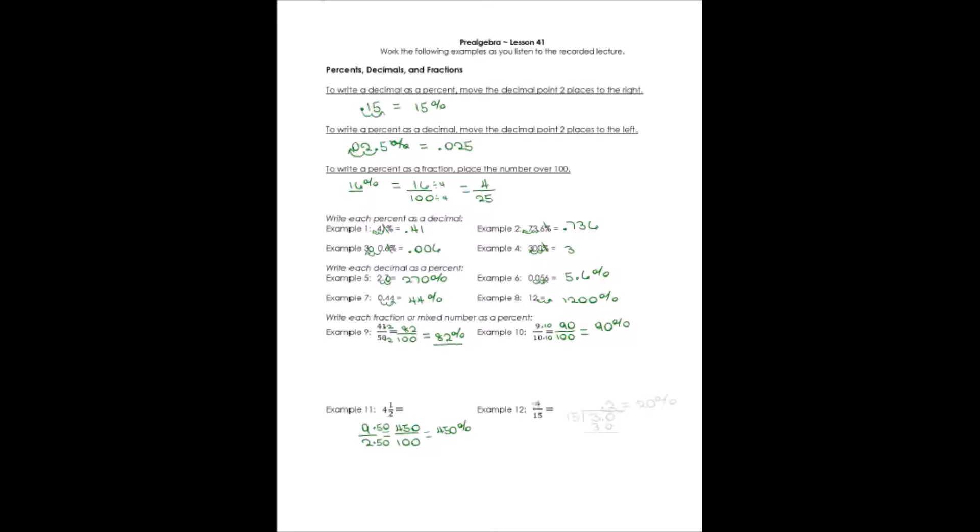Example number 4 is not quite so simple. Now, this number is not supposed to be 4 at the top. It's supposed to be 3 over 15. And I realize you could easily reduce that, but let's hang on. Let's just work it the way it is right now because I want to show you something. There's another way. If you can't easily get the denominator to become 100, then what you do is divide. We would say 3/15 is really 3 divided by 15. Now, that's going to give us a decimal answer. Let's put some zeros in. 15 into 30 goes 2 times. 2 times 15 is 30. So I've got .2. Now, I can convert .2 to a percent by moving the decimal point two places to the right, and it becomes 20%.